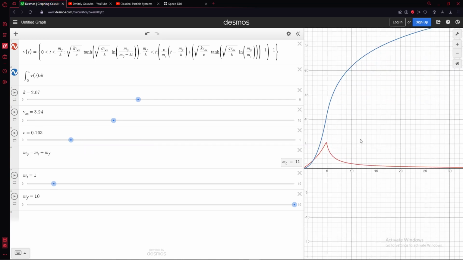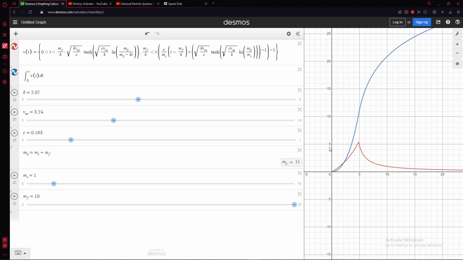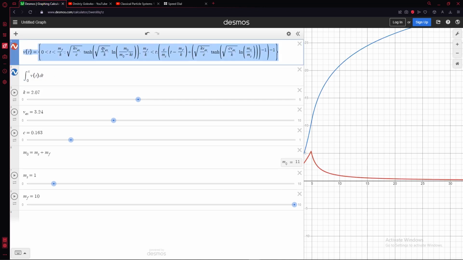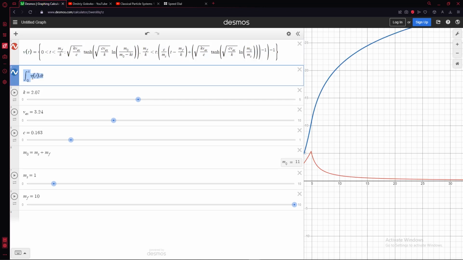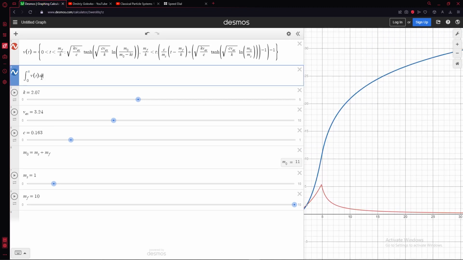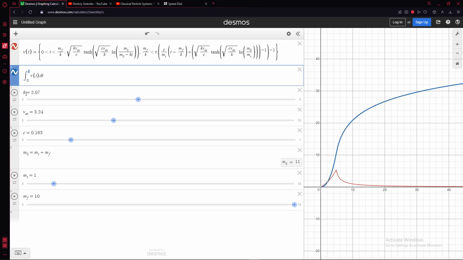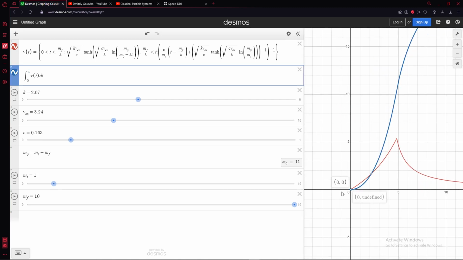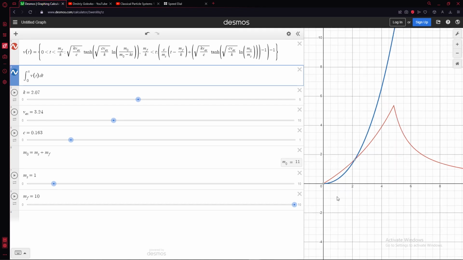So as you can see, there's a very sharp decrease in the velocity. So this red represents the velocity, and this blue is the position. As you can see, I didn't calculate the position analytically, because look at the velocity function here. We're just taking the integral from, I know this says x, but that's just because the graph needs an x in order to graph it. But this is actually at time. Remember that this upper bound is going to be the time. It's going to go from 0 to t, and the initial position is going to be 0. So it starts at 0, and the initial velocity is going to be 0.